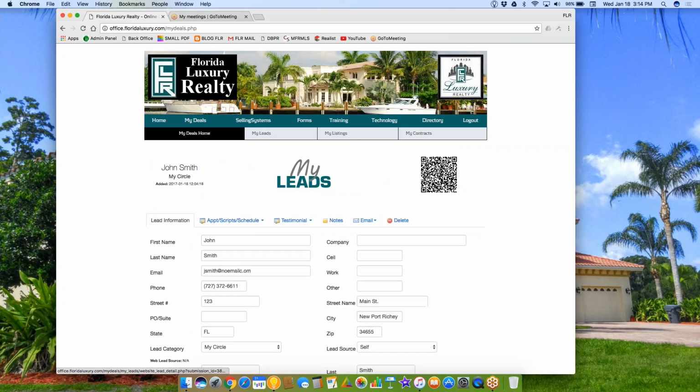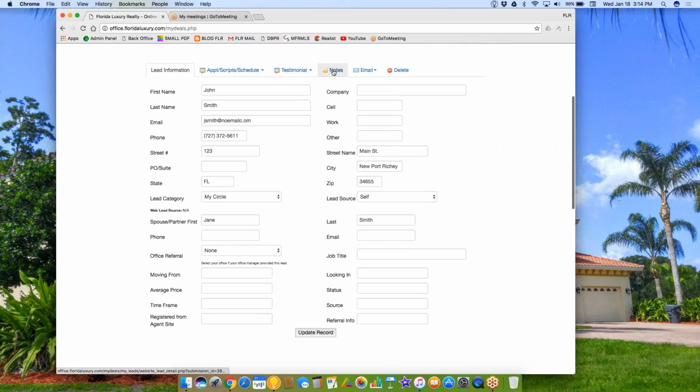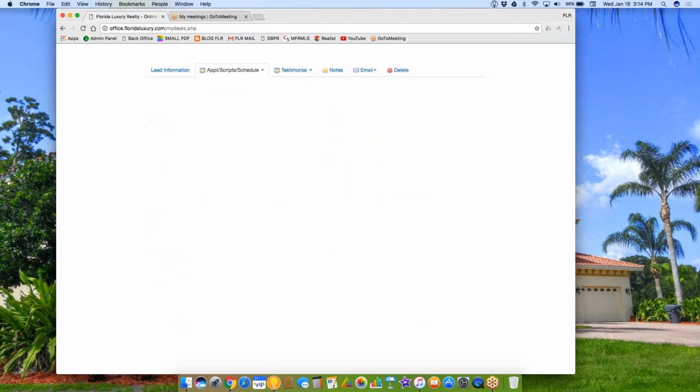Now, I didn't show the notes. That was the whole reason for doing this. Once you open the lead, you have different categories up here: appointment, scripts, and scheduling. This allows you to prep for your appointment. There are phone call scripts, and then you can schedule your follow-up with your electronic scheduler, your calendar. When you click on appointment prep, there's nothing. And that's because this is your circle. So they're not a buyer or a seller, so you're not going to have all of the things that you're going to see on the buyer category lead. So putting the people in the right category is kind of important.